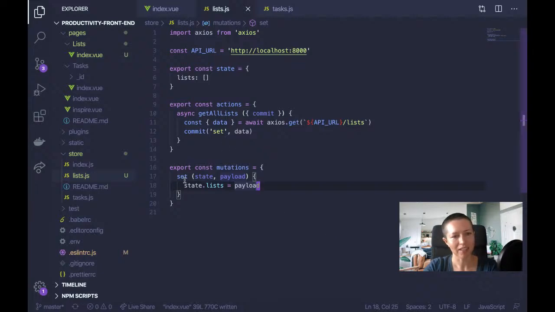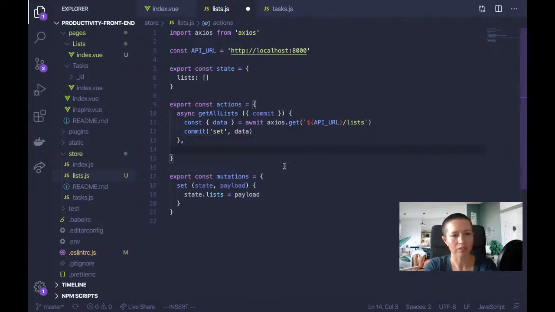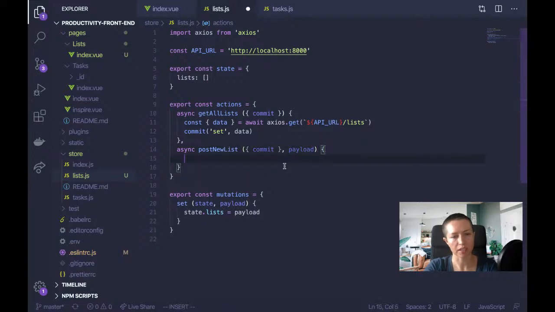All right, so now I need to create that action to add a new list item. It's going to be another async function. I'm going to say post new list, and then I need commit to be available, and then I'm also going to pass in a payload, which will for right now just be the list title.